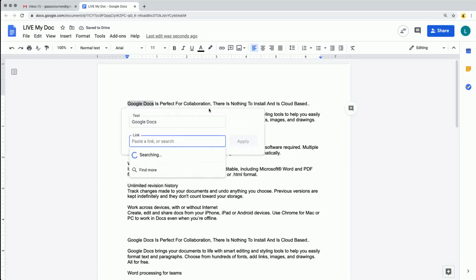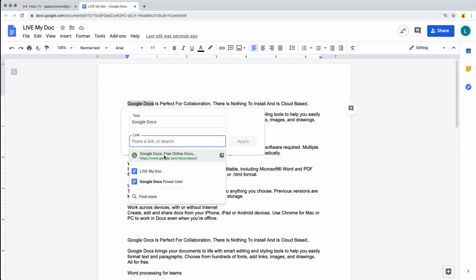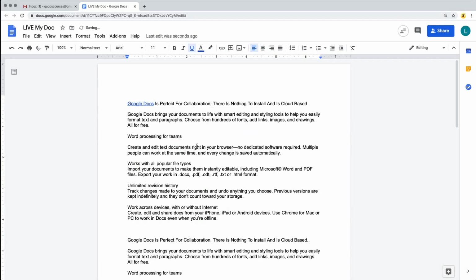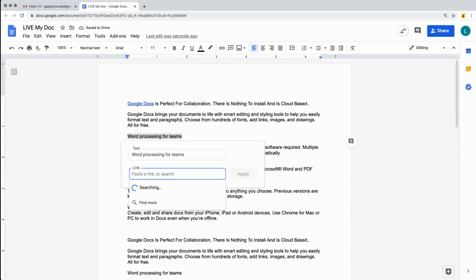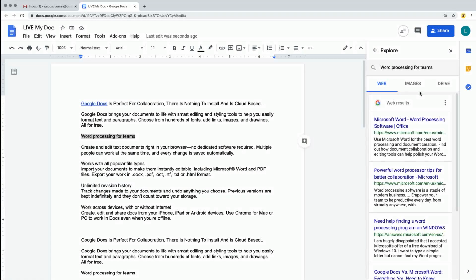So let's go again, adding in the link and select the default selection here from Google where we're going to be adding in the link, and that's from the web search. That's a really smart way of adding in links because it does a web search for this content. We can also select the find more. This allows us to link to multiple web results.